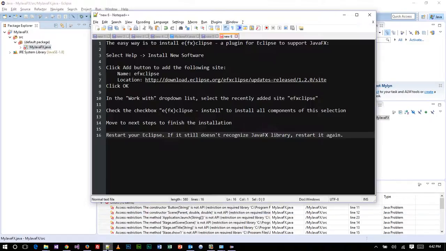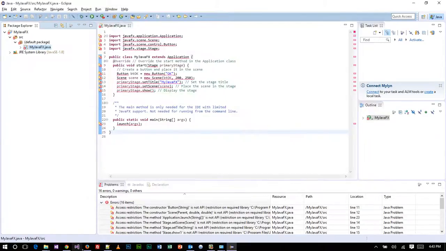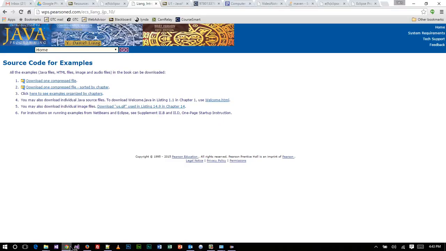What I did while I paused is I put together a real quick little list that I found online that somebody wrote down that I thought was nicely written and concise. So what I'm going to do is follow these instructions here, keeping in mind that I think they're a little bit dated. In fact, I know that that's not the most current version of that. So let's go out and make a new tab here.